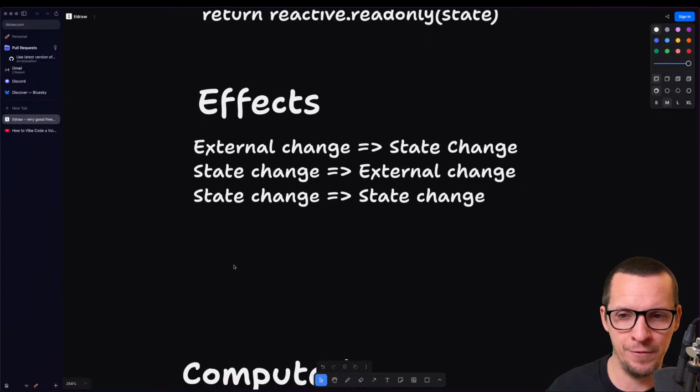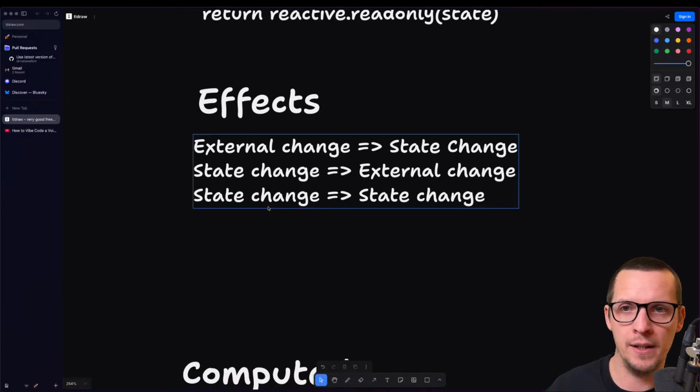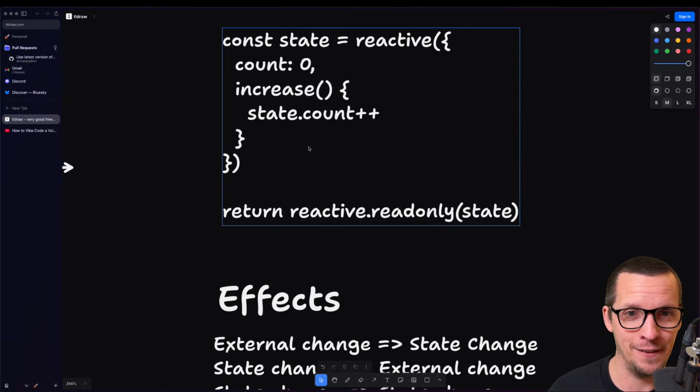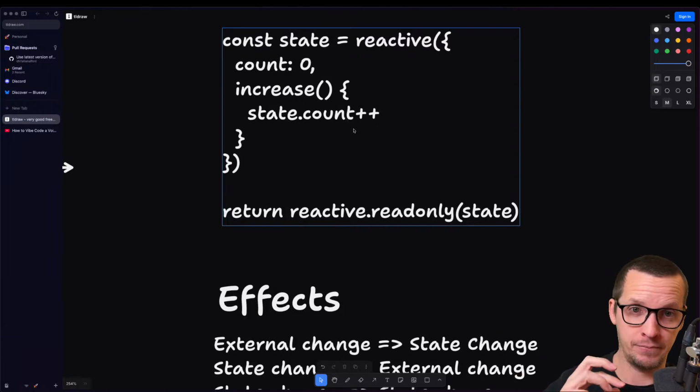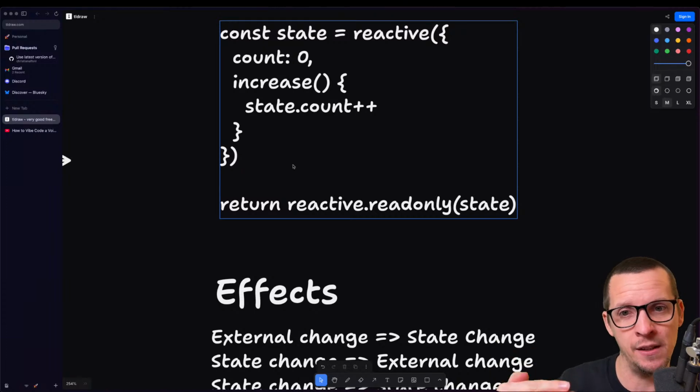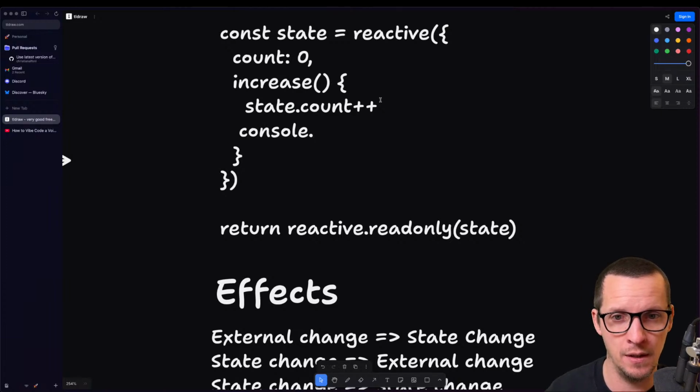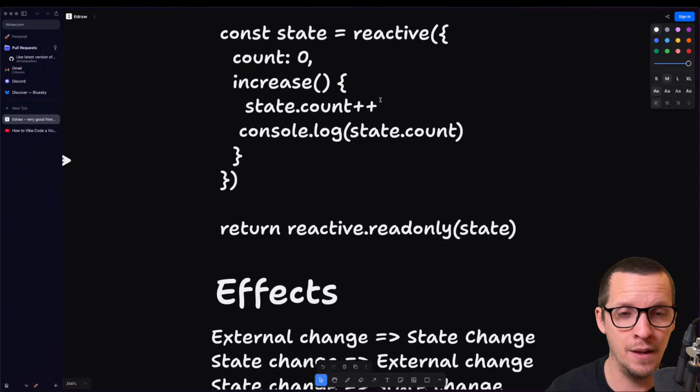So a very simple example of this would be, let's take our counter. Every time you change the count, you want to log that count, right? So you could use a useEffect for that. You can useEffect, look at the count, and then console log that count, right? The problem is that it's completely disconnected from where you change the count. The most obvious way of doing it is just doing this. And that's how you should do it, because now the effect and the state change are locked together. You can see what happens when that state change is made, right? That's what you want in my experience.